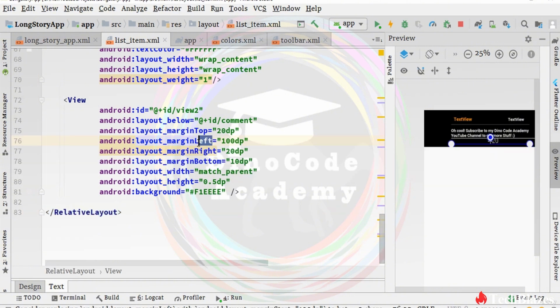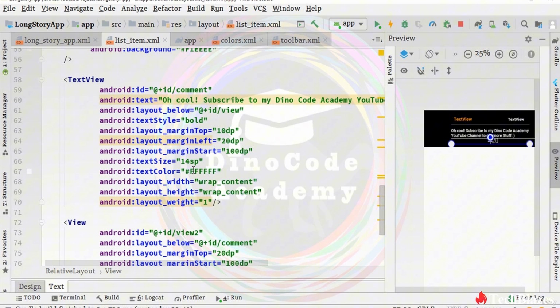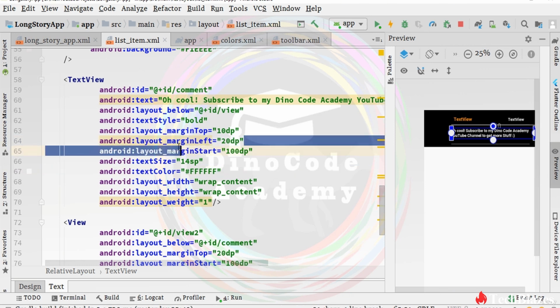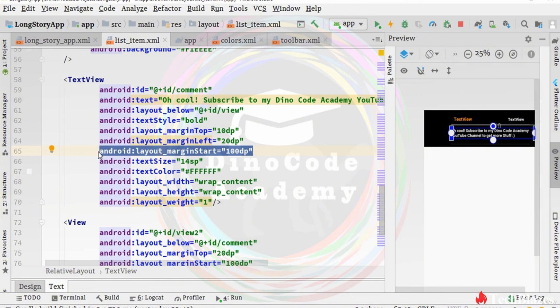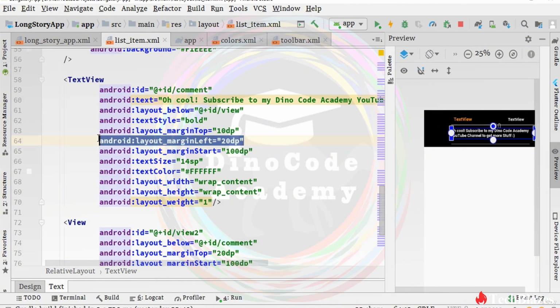Now here from left it gives us a warning. Instead of left we need to use start, and margin end. Similarly with this one, instead of margin left we need to use margin start. So here actually two properties are used. Just delete this margin left property, because we are already using margin start.